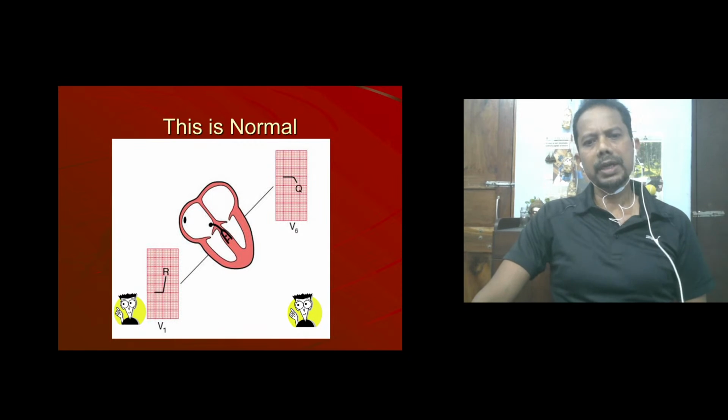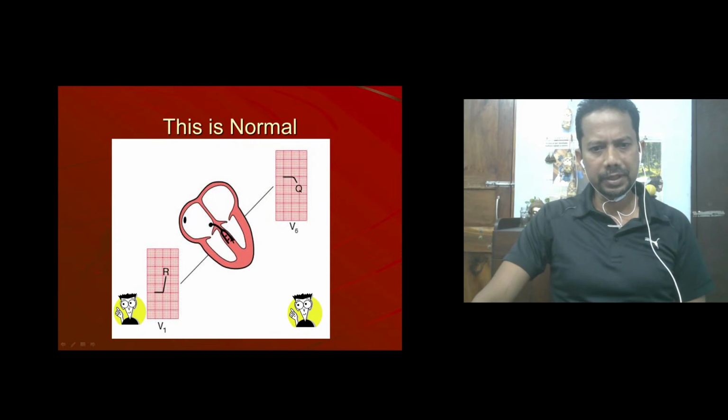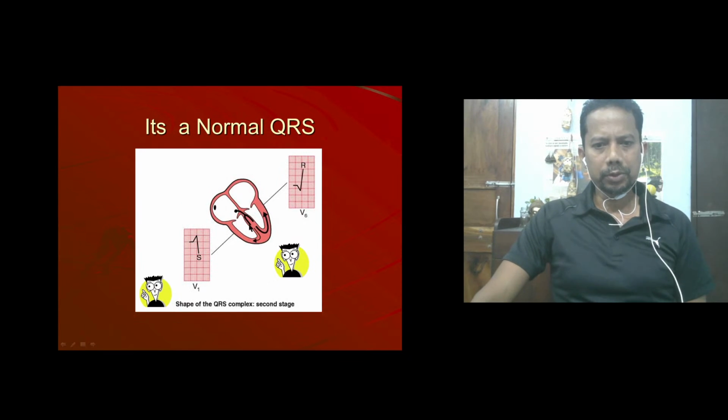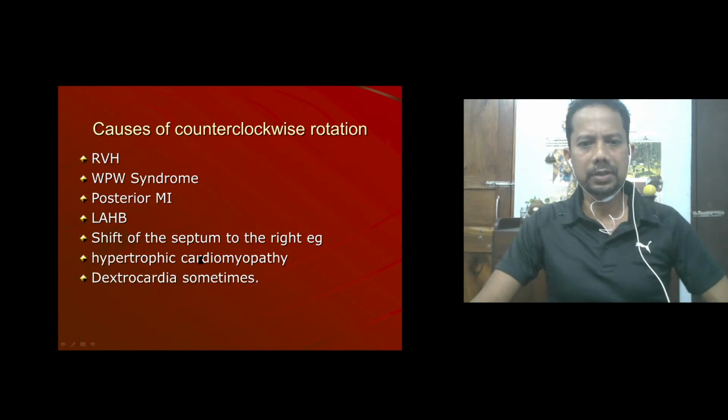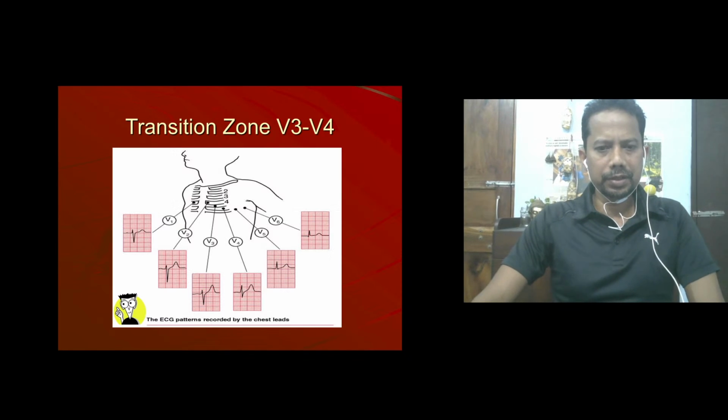Okay, so like that. Then interventricular septum, I told you, depolarization is from left to right. When left to right depolarization is happening, V1 records a small r. Now remember that circle out here. Okay, V1 records a small r. At the same time, V6 is recording a Q wave. So similarly, then the impulse goes to the left ventricle, an R wave is forming in V6, and then in V1 an S wave is forming. So I think we can bypass the rest of the thing. Okay, we'll just see the transition zones.